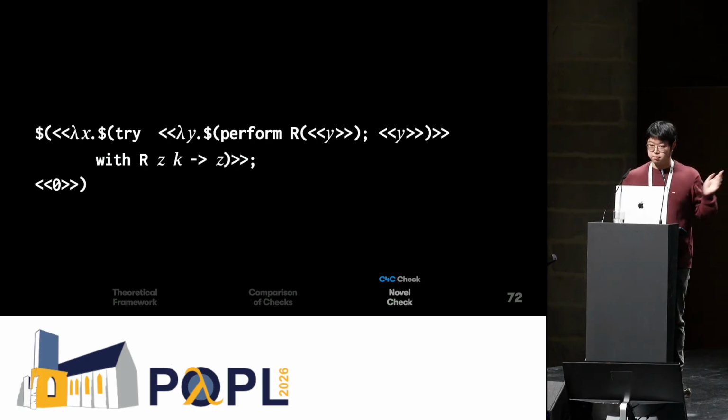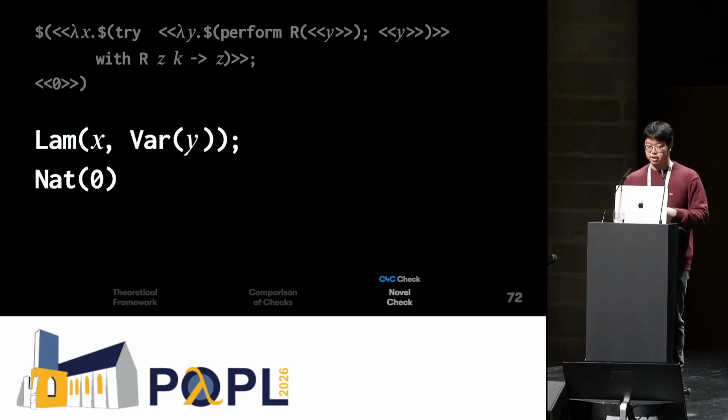And this is a program that causes it to not be maximally expressive. This is a false positive. I don't really need you to know what it does, but after elaboration and evaluation, we get this. What's important to note is that we build an AST with a free variable, y, and at that point, there are no continuations left on the stack, so the C4C check will fail here.